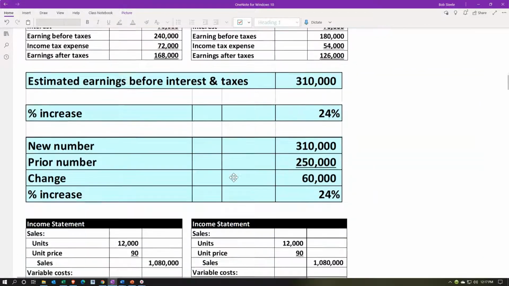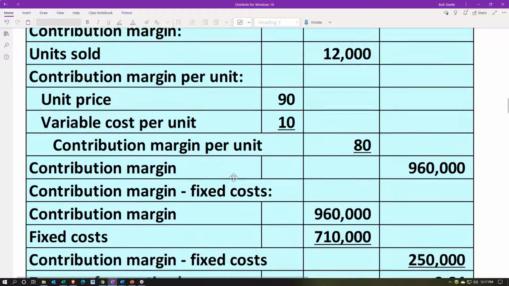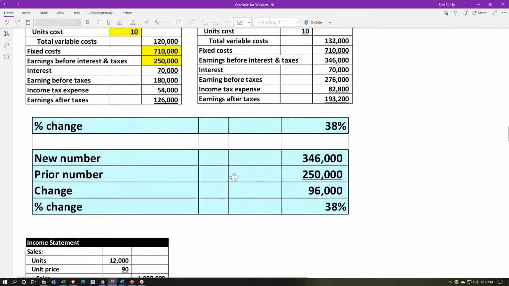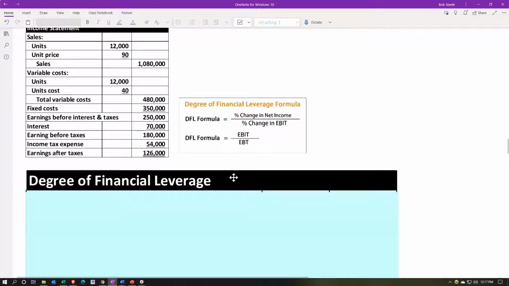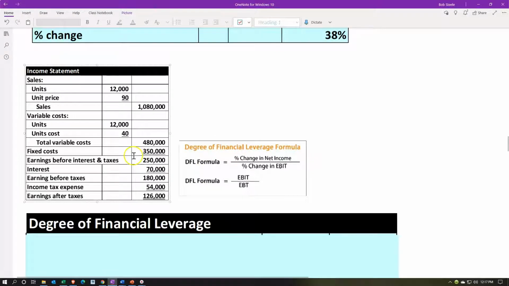Let's scroll on down now. We're going to be moving on down and thinking about the leverage relation to the financial leverage, which is going to be on down here. And then we'll take a look at that operating leverage when we do the combined leverage and combine the two together into that one calculation. So we're going to be on down here. We got our income statement on the left-hand side. This is going to be basically our starting income statement, the primary scenario.